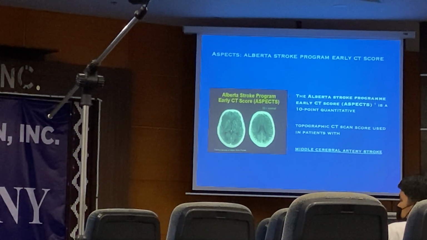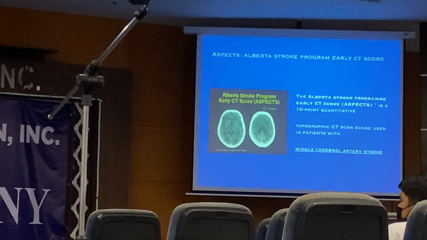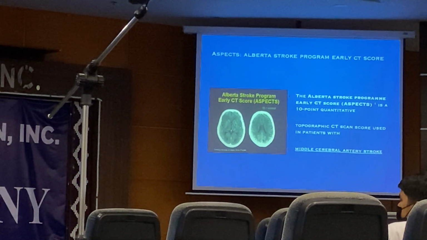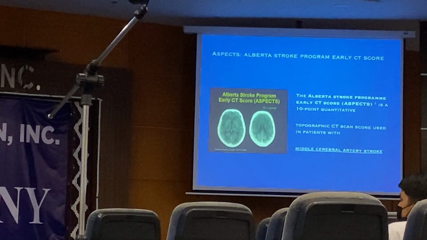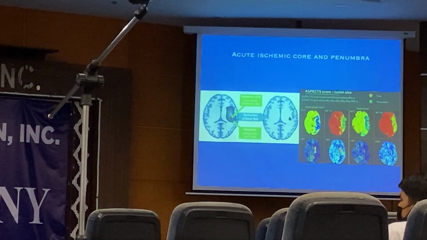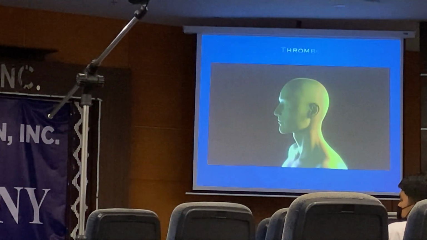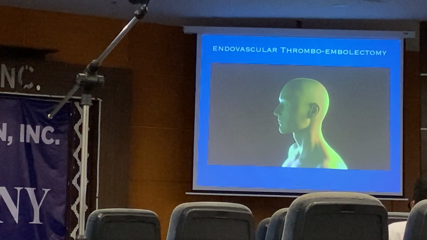So this is what you see in a regular CT scan. We just do a plain CT scan and we grade the patient according to the ASPECTS score. So 1 to 10, the higher the score, the better the chance the patient can recover from thrombectomy. For a higher center, they do have MRI, then they can also do a brain diffusion study. You can calculate the penumbra and the salvageable area. So this is how it is done.